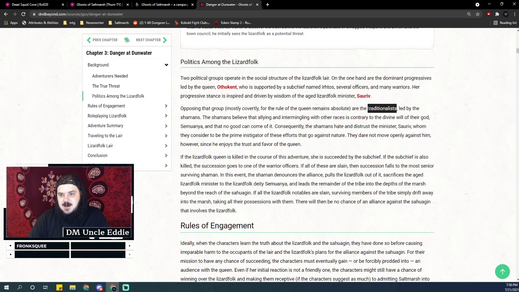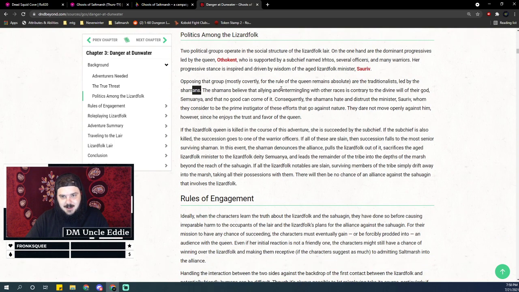So immediately you see here the lizard folk already mirror what's happening in Saltmarsh, almost completely. There are traditionalists, and traditionalist loyalists led by shamans. Shamans believe that allying and intermingling with other races is contrary to the will of their god, Semonia. No good can come of it. Consequently, the shamans hate and distrust their minister, Soriv, whom they consider to be the prime instigator of these efforts that go against nature. They do not move openly against him, however, since he enjoys the trust and favor of the queen.